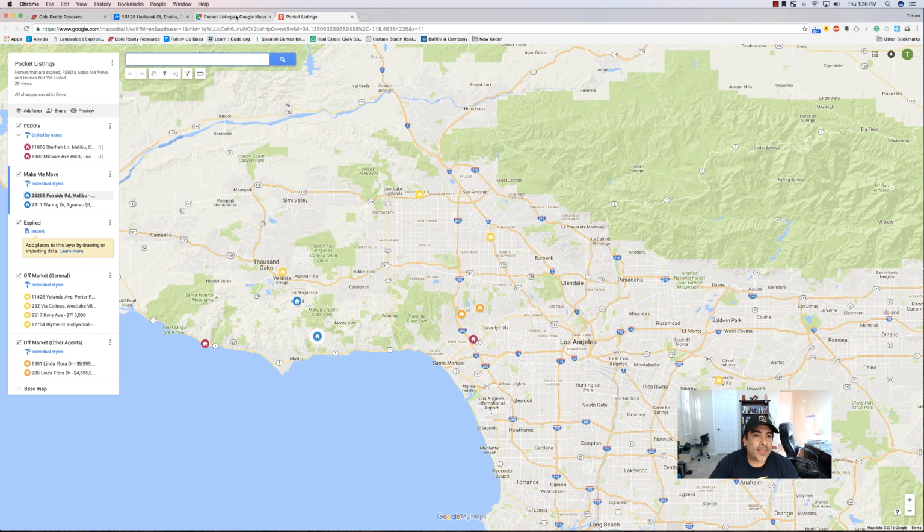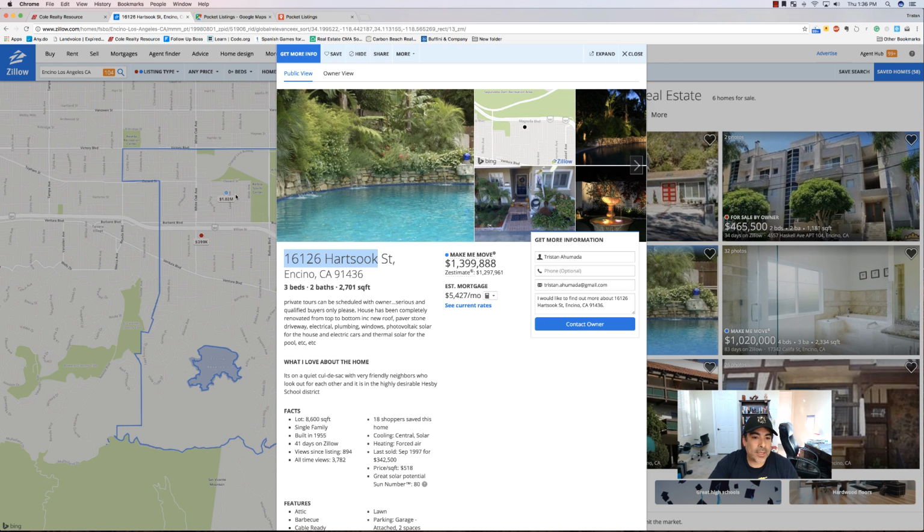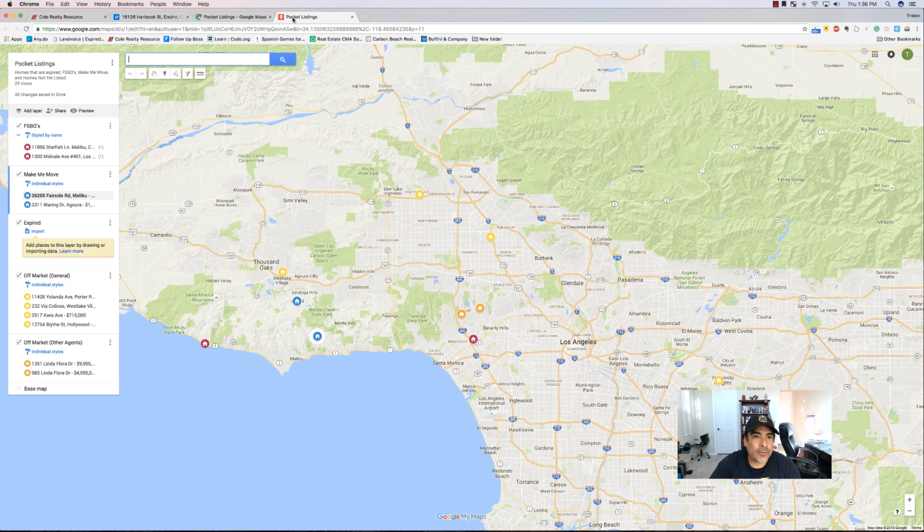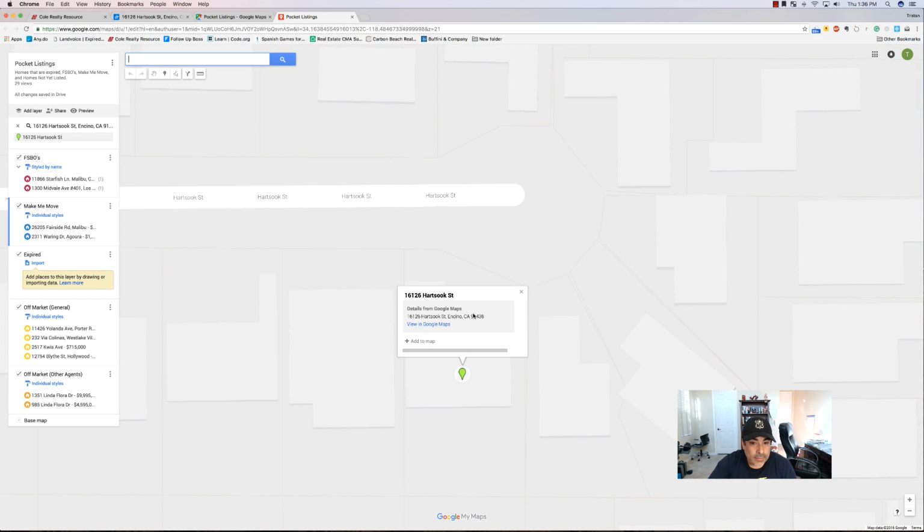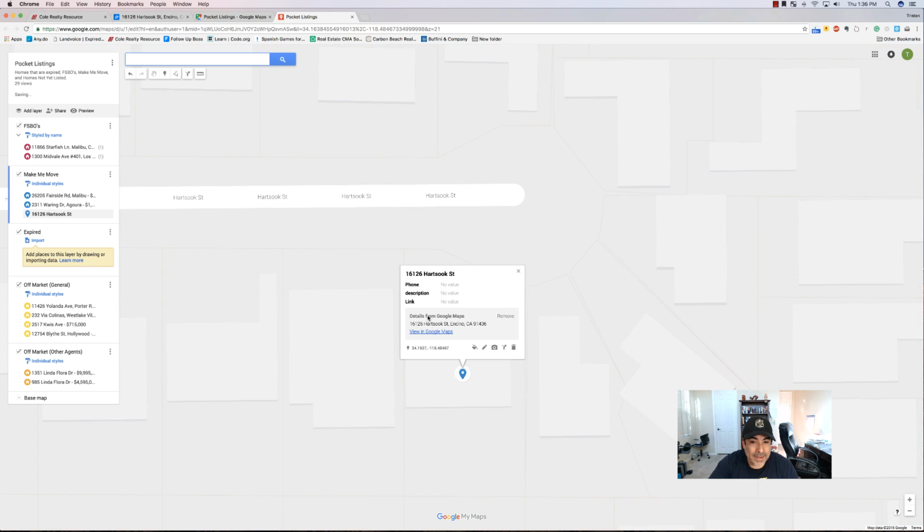Well, you just drop in the address right there. Let me just make sure I have the address. See how easy this is. This is beautiful. Put in the address. Choose the one that they choose for you, Google Maps it. You want to add it to the map. What do you want to name it? Edit it. What's the price on it?